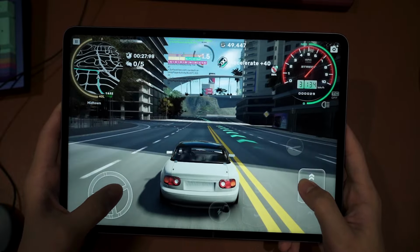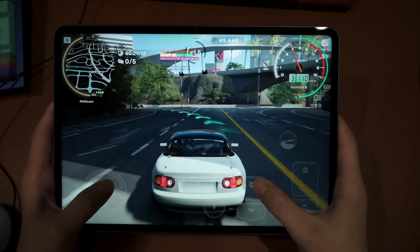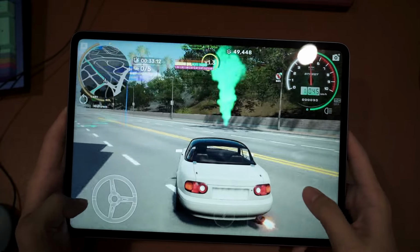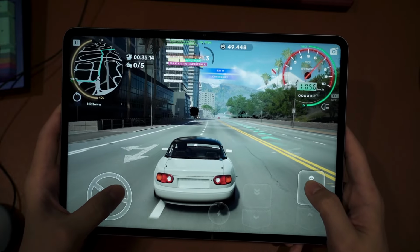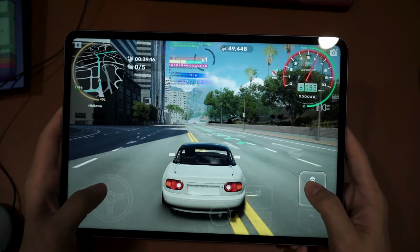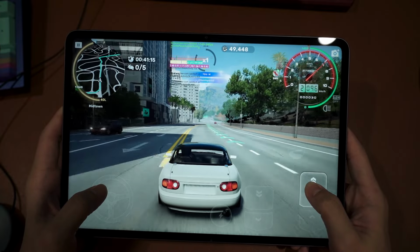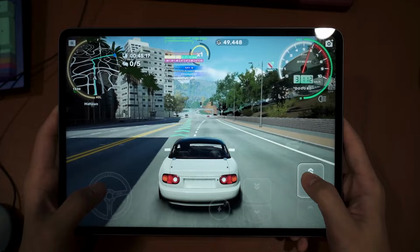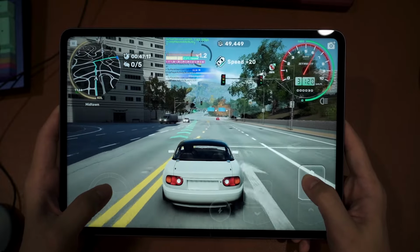Temperature has dropped back to 46 point something and we are getting better frame rates. Yeah, definitely thermal throttling just now. So we're only getting like 35, 33, and now temperature is at 47. I suppose 47.2 is the maximum that we can go for.